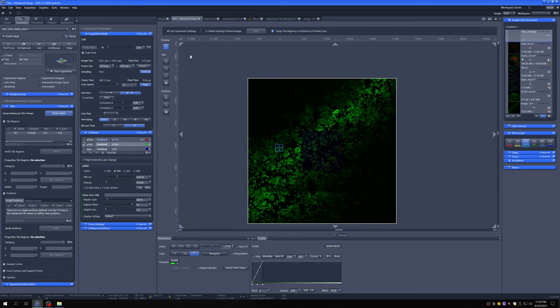So again, you can make a preview image by deciding on what kind of tile you want and hitting start here in the preview mode. Or you can take an image separately and then import it as a preview by right-clicking here. And once you make a preview, if you want to export that preview, you can right-click and save the preview image as its own thing, so it's not prone to disappearing when you do other things in here. So those are different ways of creating, importing, and exporting previews.